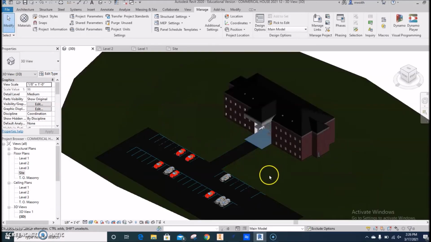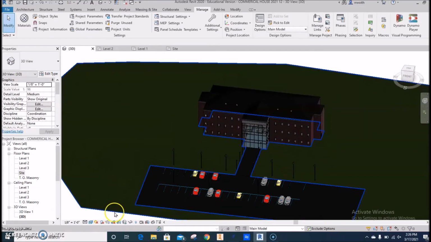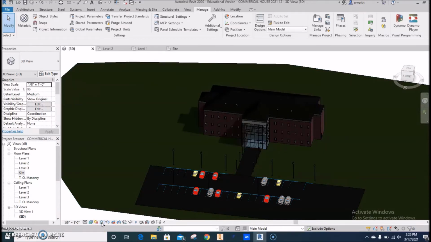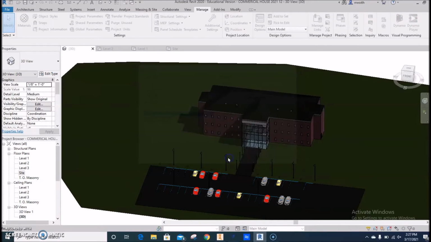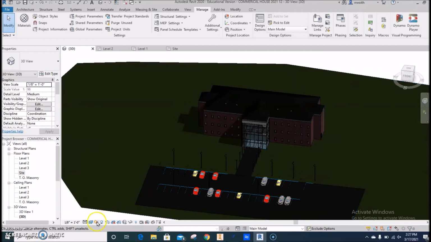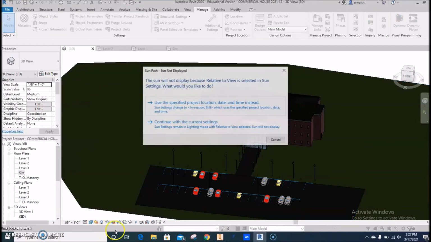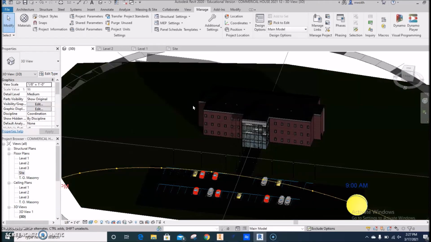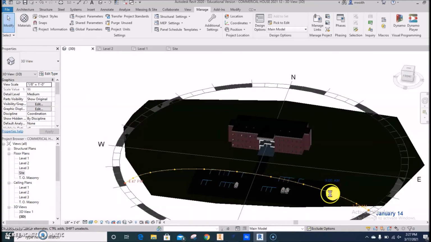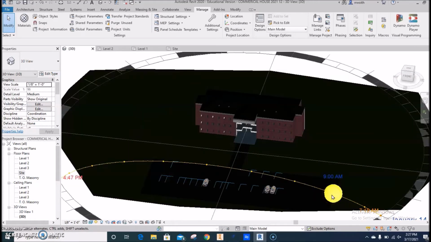All right. So we're in this 3D view right now, and I need to turn these back on. So I apologize for that. So choose this. Now you see the shadows are starting to form. Sun path, sun settings. If you do this, it'll get back to here again. Now my sun settings are on. Update. Boom, look at that. Now, this is showing where the sun is right now.